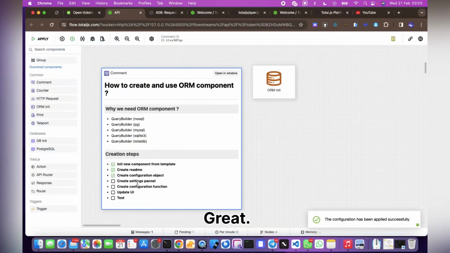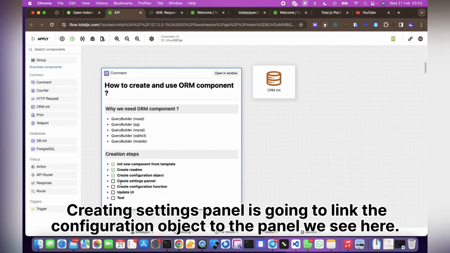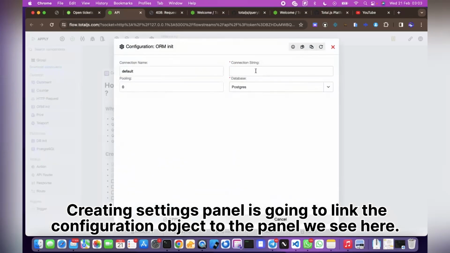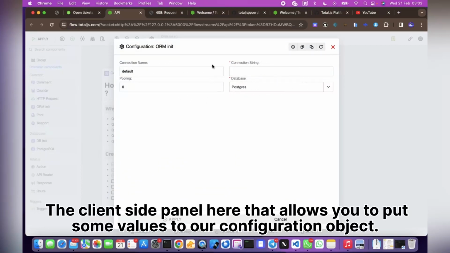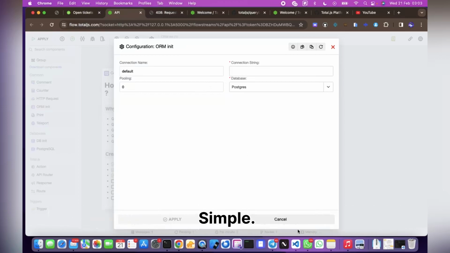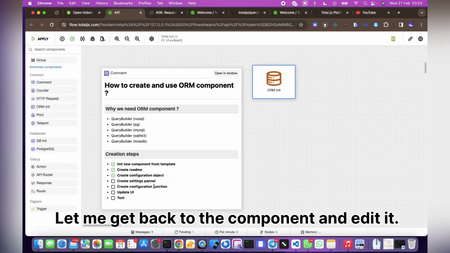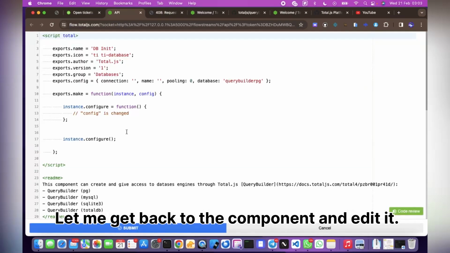Creating the settings panel is going to link the configuration object to the panel we see here, the client side panel that allows you to put some values into our configuration object. Simple. Let me get back to the component and edit it.